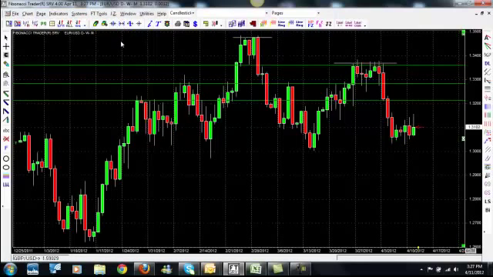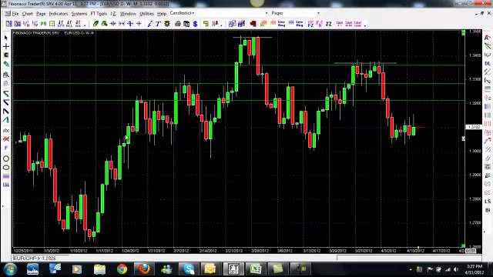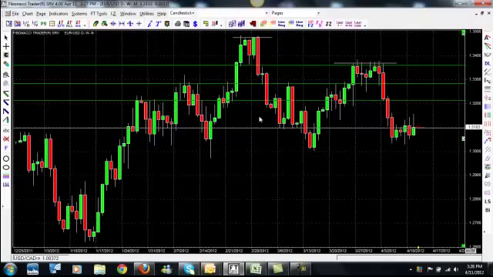And one of the rules that I talk about is a currency pair trades in a range 80% of the time. Okay? So what does that mean by the range? That it is in a sideways, an up range, or a down range. Now here's what we're talking about. You can see that right here. You see this green line in the middle? You see how the price has really fluctuated? And let's put a bottom on this. Price has really fluctuated. This is what's called a channel.